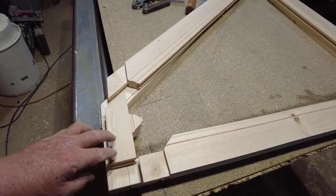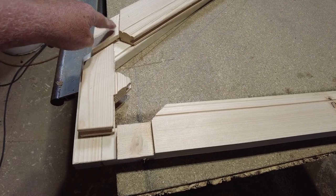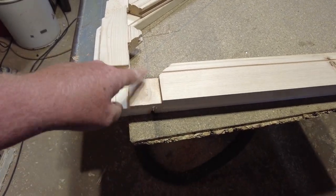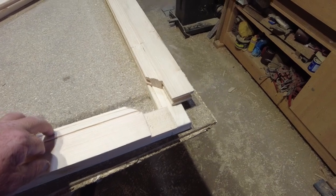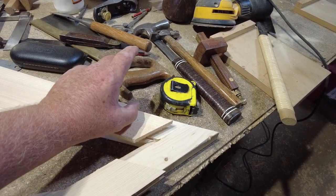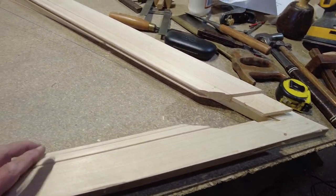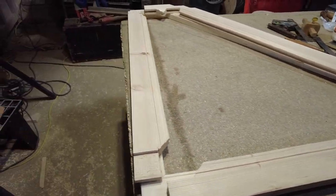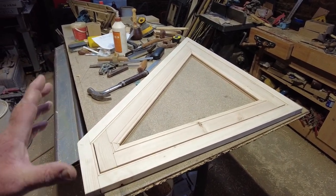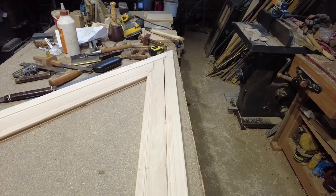Okay folks, pushing on with this door now. I just want to show you these intricate angles that you have to work out to get this spandrel door in. This one slots in there obviously, this one into there, and these are all called half lap tenons. Same again here - it's got this angle here and another angle there; they're two different angles. I'll push it all together and show you what it looks like. That's the door pushed together - it's all dry at the moment, no glue in it, and the joints aren't pulled up tight but I just wanted to show you what you have to work out.